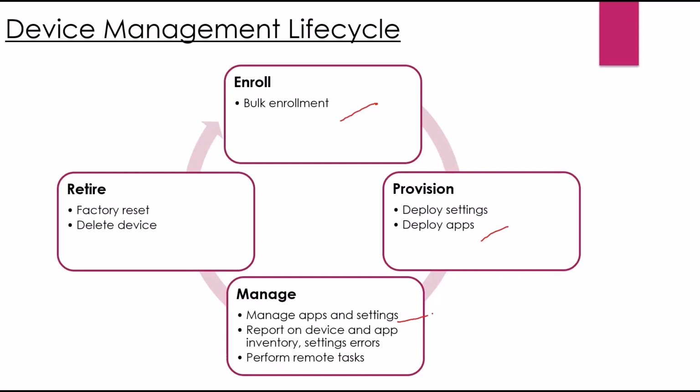All we have to do is create a security group, dynamic or static, user or device, and then just apply the application deployment or the device configuration deployment to those devices. And then obviously once the device is used, we can do a factory reset of the device, delete the device, or if you want to reprovision the device, just initiate a reset and give the device to somebody else. And then given that the device details are already there in our service, nothing else needs to be done again.